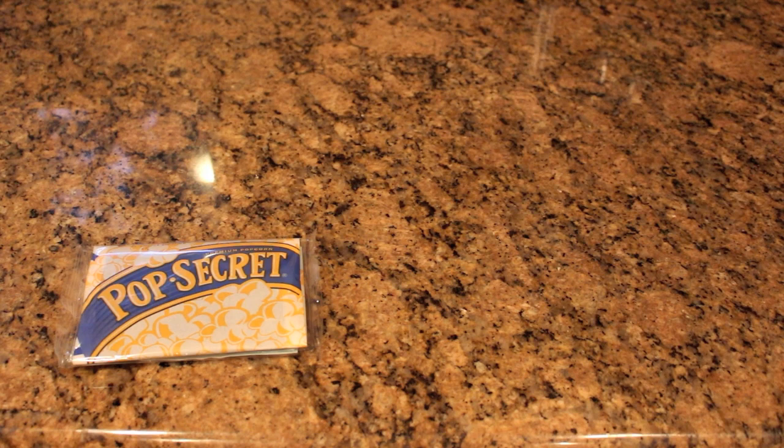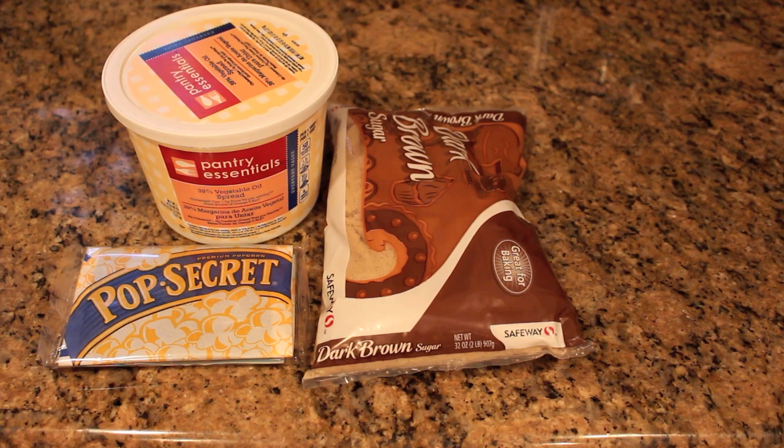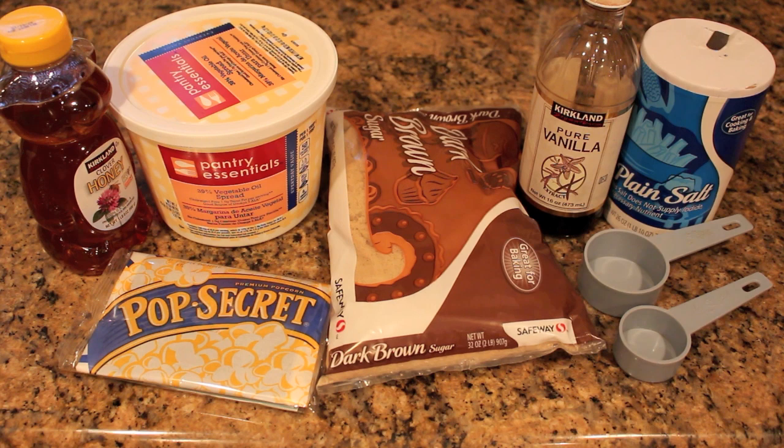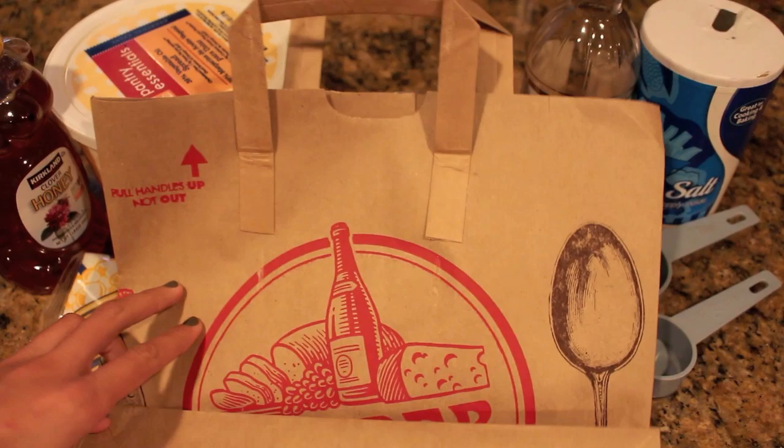So you will need a microwavable bag of popcorn, some margarine, some brown sugar, some salt, vanilla extract, honey, 1/4 and 1/8 cup measuring cups, and a spoon. And you're also going to need a brown paper bag. And you'll find out what this is for a little bit later.